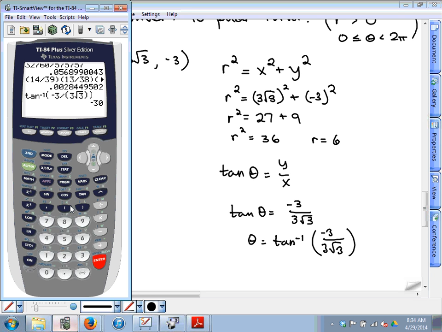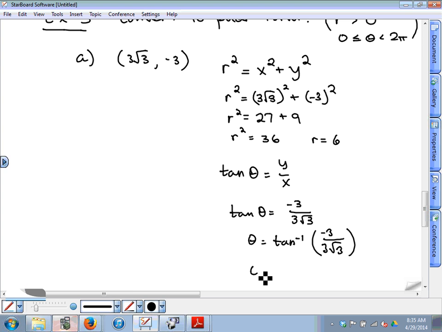So, what's the problem here? Not only does it need to be in radians, but negative 30 is less than 0. So just go the other way. Negative 30 is going clockwise. Just go counterclockwise around the circle. Negative 30 going clockwise is the same as what going counterclockwise? 330, right? So theta, you just add 360. Theta is 330 degrees. Technically, they do want it to be in radians here, like it says.